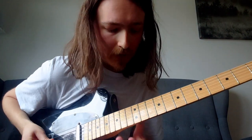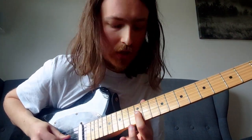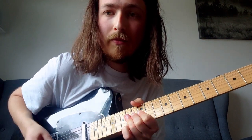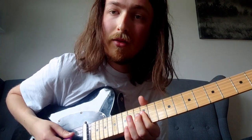Then he goes up to the 12th fret, and he hits the G string first, and then both the G and B string. Small bend, and the 14th fret, a bit of a bigger bend, and then 12th fret again.